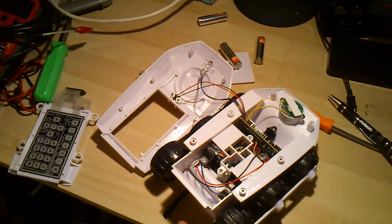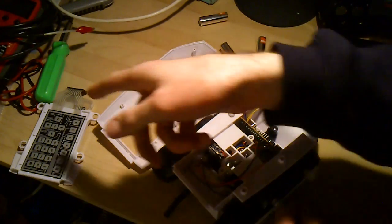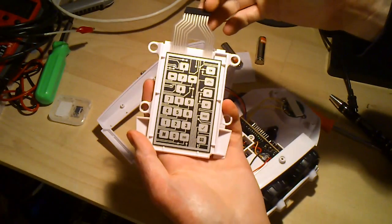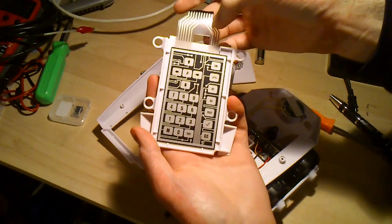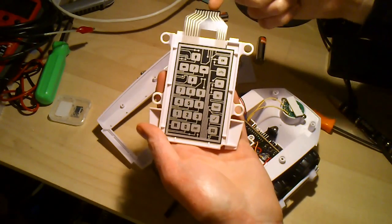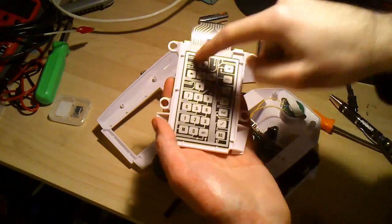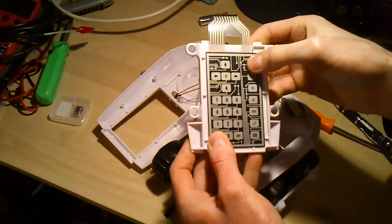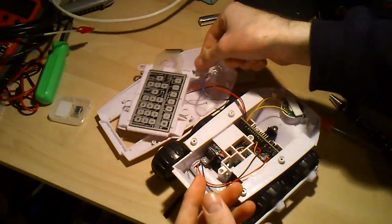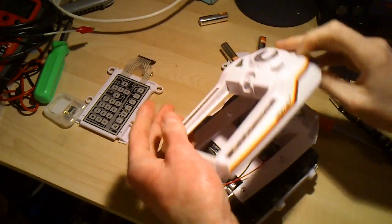So I think the next thing to do is put the batteries back in it and see what signals. Presumably it's scanning. So the way these keypads work is you've got rows and columns effectively. So it'll be one side is rows and one side is columns. And so it will scan down that way and look at which buttons are pressed on that row, so it'll look at this row and then look across, and so you only need the square root of the number of connections then. We should be able to emulate this with some transistors and GPIO and connect it into that pin header to control the whole thing from the BeagleBone.